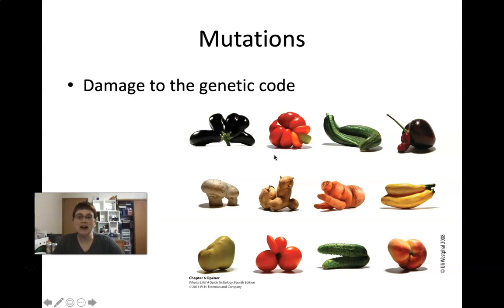So, there's one here that is not a fruit or a vegetable, that's actually a fungus, and you might have caught that. So going across here, this one right here, that is an eggplant. So it's split into a bunch of lobes. This one, that is a pepper. We've got zucchini, cherry, which you may have actually come across one that looks like that. This is yellow squash, a carrot. This is a potato, a mushroom, so there's our fungus.